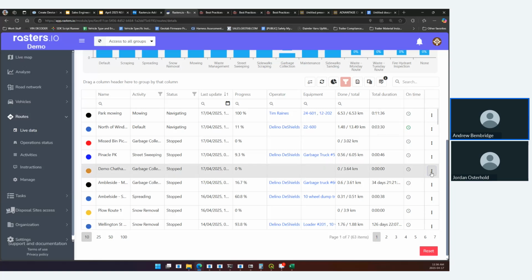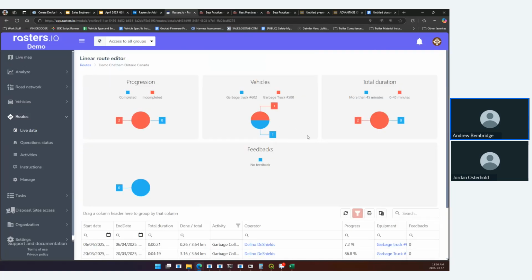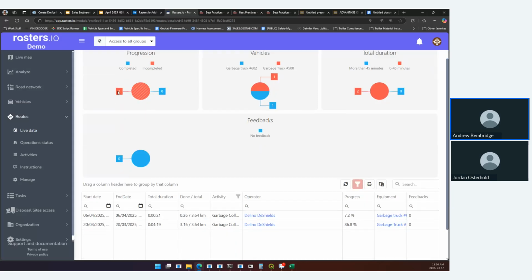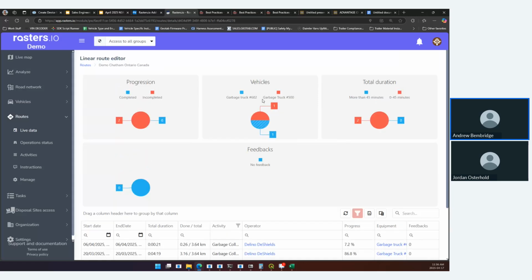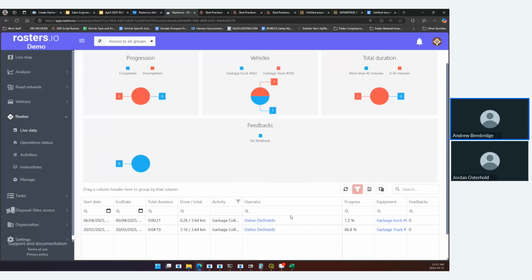Let's say, for example, I'm going to jump over to show you this waste route that I created quickly. This is the demonstration out of my hometown in Chatham, Ontario. It shows what's complete, what's not complete, who was assigned to the job, what feedback was sent, so who said any non-compliant bins, and then who was the operator that actually did that work. Where were they? How far were they into it? Just to see what's going on here.